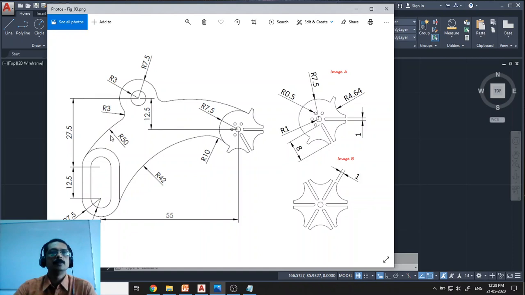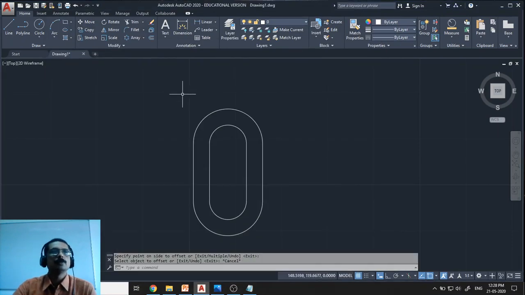That means 12.5 plus 27.5 is 40, and 40 minus 0.5 is 25.5. To get that particular point, you can use from and offset without construction lines, but it may be confusing initially. So I will draw some construction lines or temporary lines to reach there.